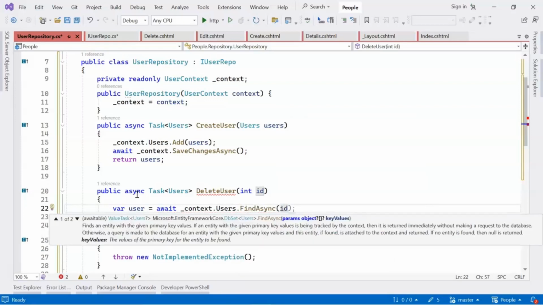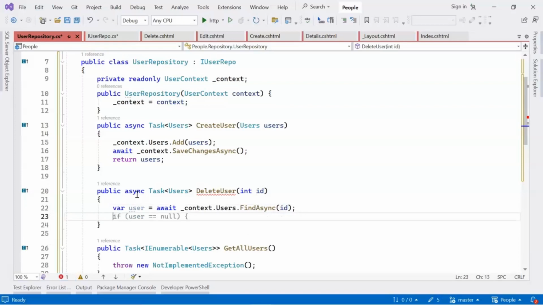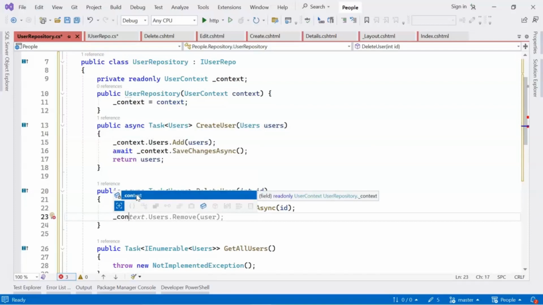First we need to check in the database whether it exists. First we need to find it. Once it's done, then we can delete it.